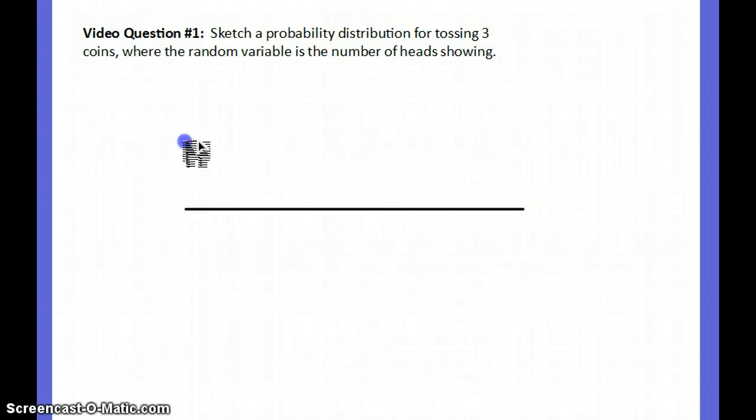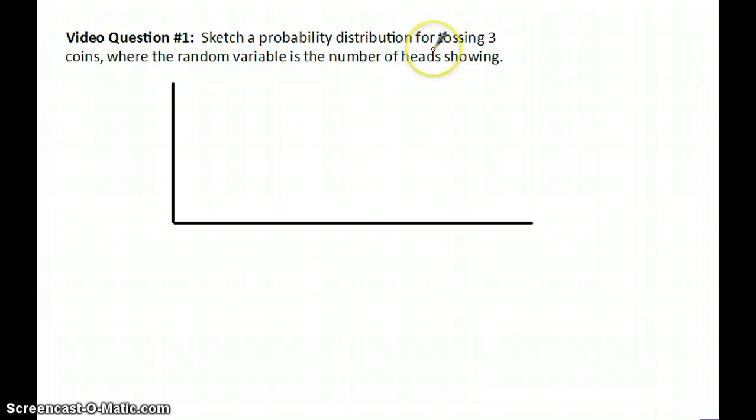Okay, so your first question is, sketch the probability distribution for tossing 3 coins. So we're going to put it up here. We know already how many possibilities there are for tossing 3 coins, and let's actually list them. There's not that many. The first coin could be heads or tails. Second coin could be heads or tails. The third coin could be heads or tails. We could get 3 heads. This is actually the maximum number of heads we could get on there. Let's write that down for now.